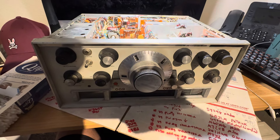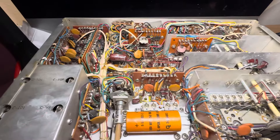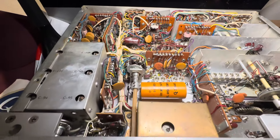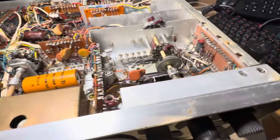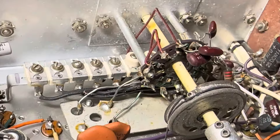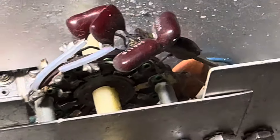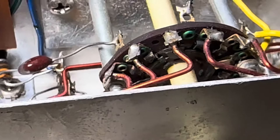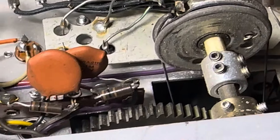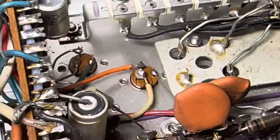The case that came with this thing is really a wreck — it's all rusty, and that made me fearful of even buying this radio at all. But when I finally got it out of the case and took a look inside, it doesn't look so bad. What needs attention immediately are the wafer switches — they're really corroded. If you look at these, it's a horror show. They're all green with crud and dirt and I gotta clean those up first.